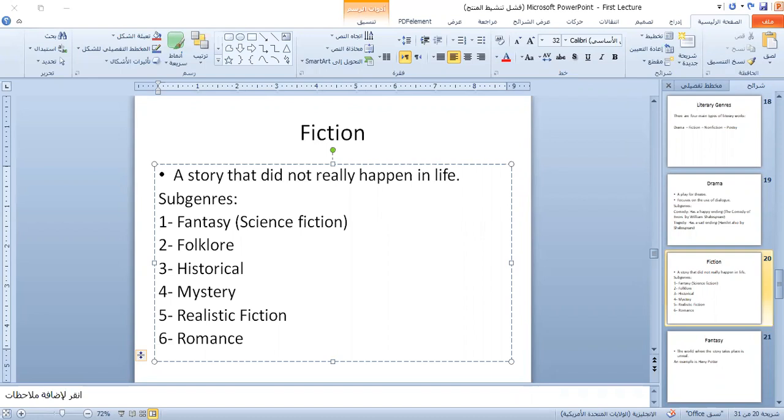Okay, moving to science fiction, we said it happens in the future, it's not real. An example is the Hunger Games. And regarding this novel, I said that it's very ironic that it talks about the future and how in the future we have people put together in an arena fighting for their lives so that one person survives. This is the main concept of the book. One person should survive a fight that includes a lot of youngsters, a lot of teenagers.